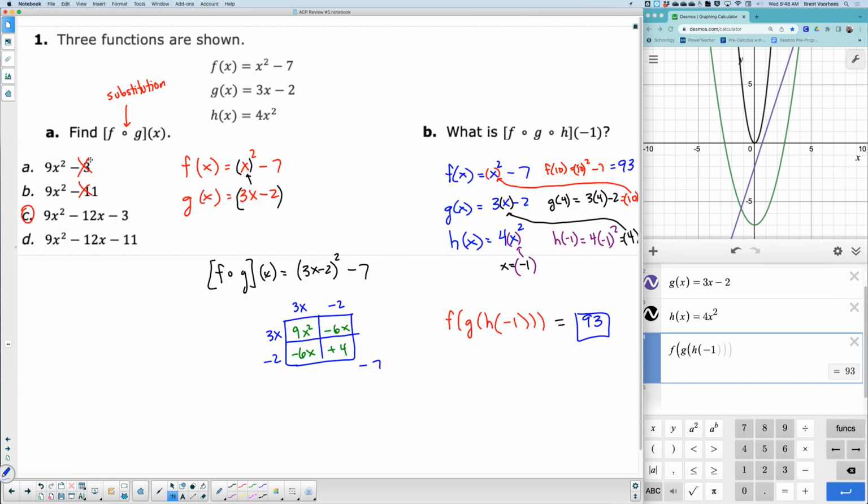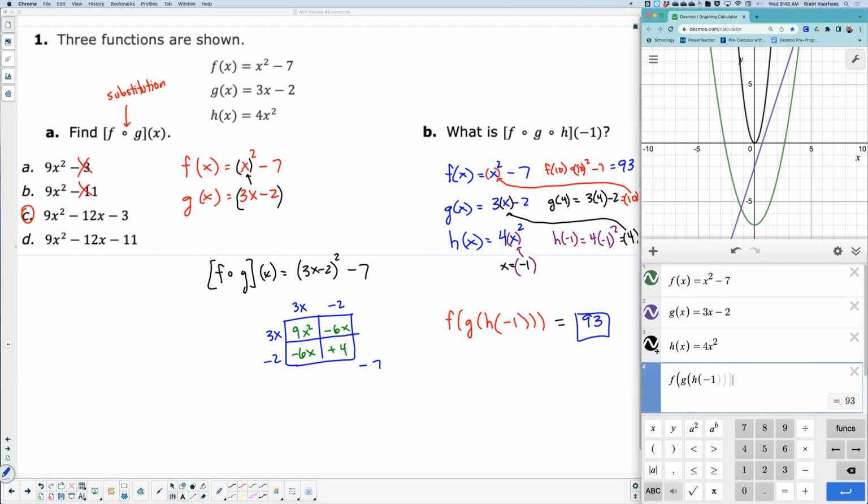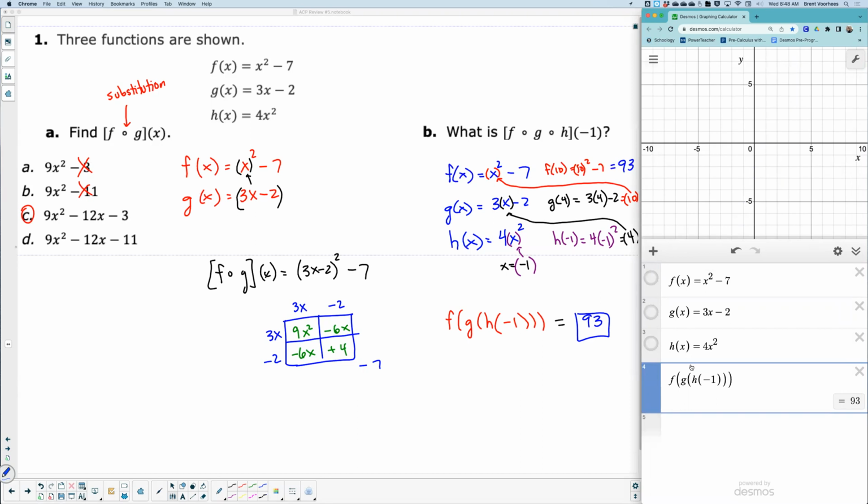Oh, one thing I did not say is, let's just say you want to do this with the calculator. What would you do? Well, you would only need f and g. You wouldn't need h. I'll just turn these all off. You wouldn't even have to have typed in h. So you just needed f and g. But to find this, what I would have typed in is, ignore the square brackets, f, left parentheses, g, left parentheses, x.